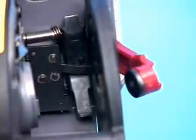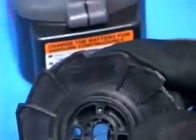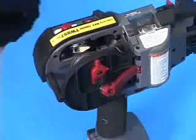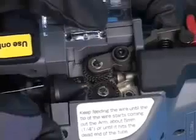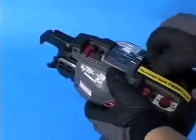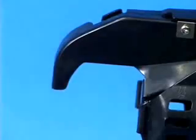This is the brake. The wire reel is stopped by this brake after the wire feeding action is completed. When installing the tie wire, the brake must be in its off position. Set the tie wire in the wire spool magazine and push the reel holder. Next, insert the tip of the wire into the pipe, which is the silver tube part. Keep feeding the wire until the tip of the wire starts coming out the arm, about 1/4 inch or until it hits the dead end of the tube.